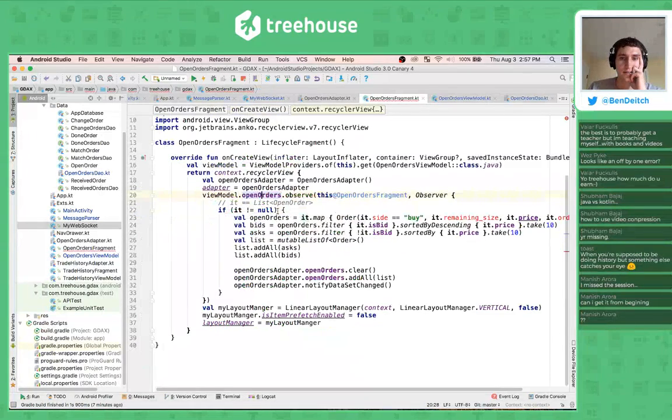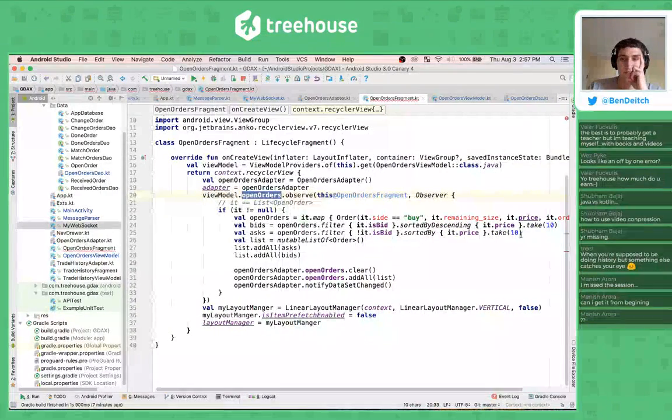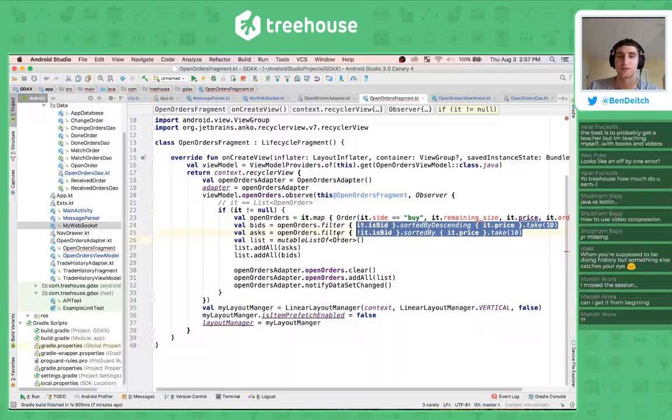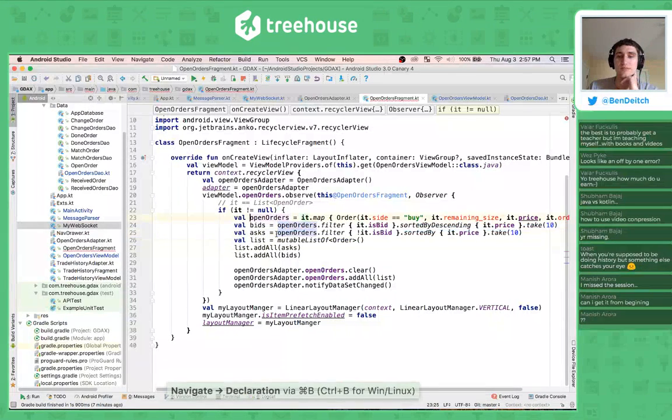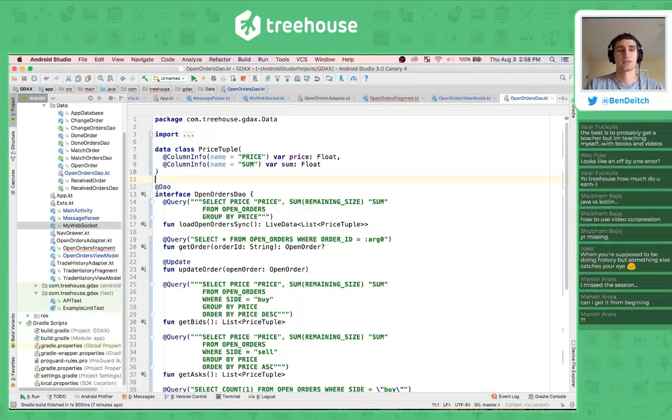We've got open orders, which we need to actually not be all the open orders. So all this filtering stuff that we're doing here is better done in SQL. That's sort of SQL's forte, is dealing with sets of data, and we can certainly do it in code, but it's better to do in SQL. It's certainly more efficient. So let's see, let's grab. So I think what I'm going to do, we'll do a rough, we'll just create a new tuple here, and then next week we might clean some of this up.